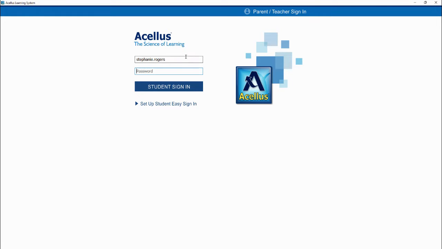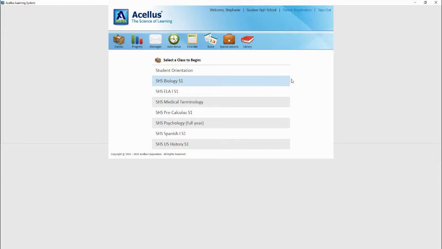So every student in our district that is using Acellus has their first name, period, last name. And then they have their bike number and their ID number for school as their password. So every student is basically uniform across the district with Acellus. It is also the same login for their Chromebook, so the students should be able to log into both pretty seamlessly. If anything is wrong, please let me know, and obviously I can change that.